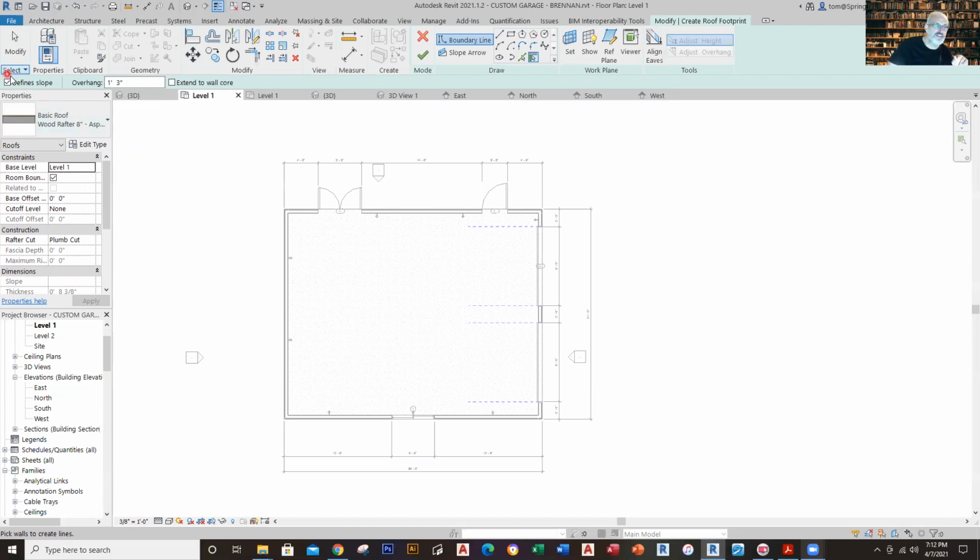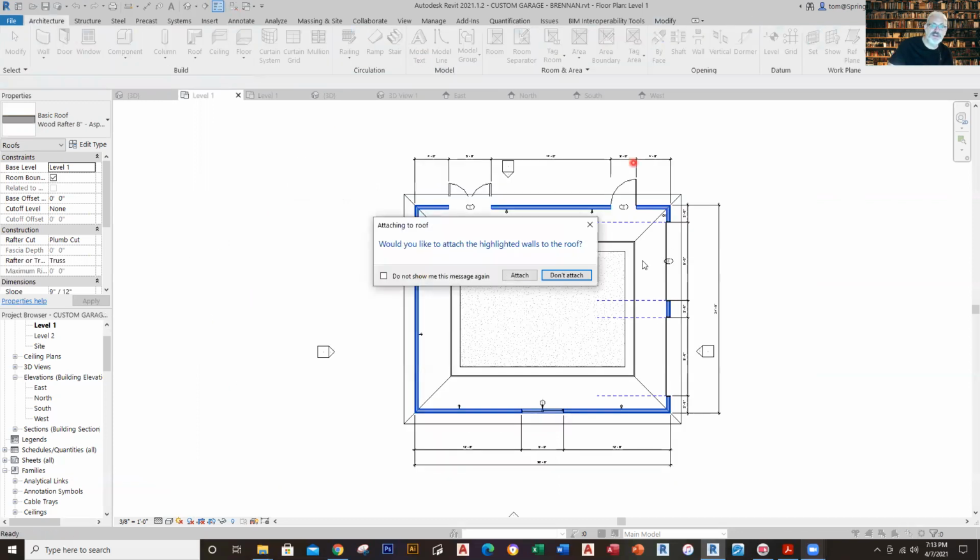So I'm going to go ahead and let these all define a slope. You'll notice that you can do this. Now, I'm going to show you how this works. You hover your cursor over this, and the dashed line is showing you the overhang. That should go to the outside of your structure. So I go ahead and I pull it around like this, and I do that. And when I'm done, I hit my green check mark. And when I go there, it looks like this.